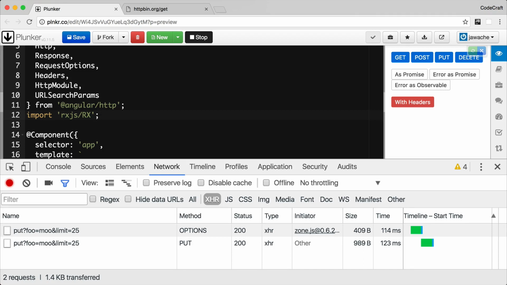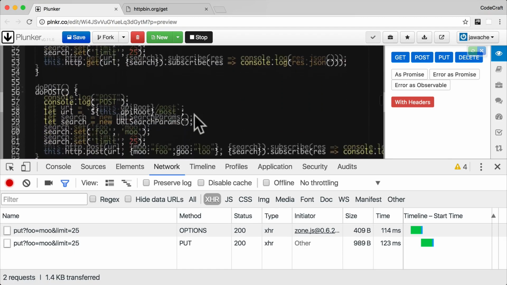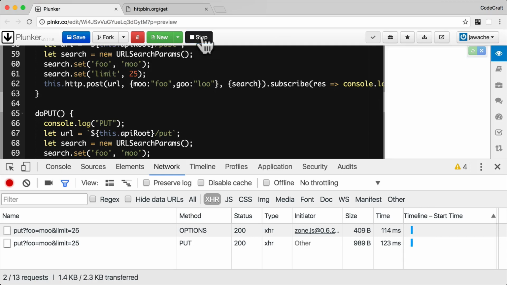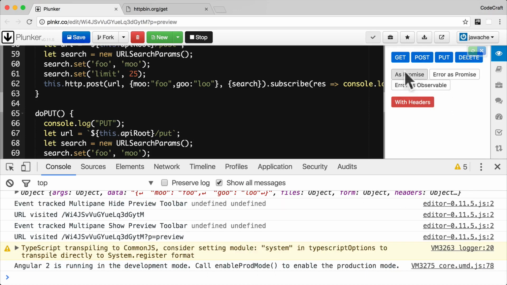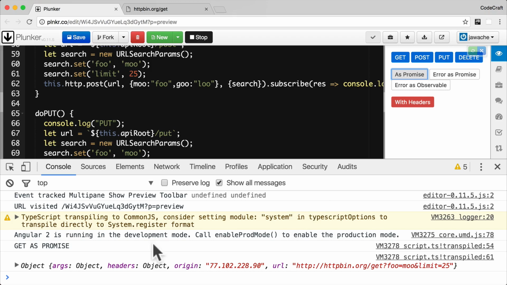Now this will work, it's fine for development, but it will unnecessarily bloat the application. So I don't recommend it for production. Instead, what I recommend that you do is to individually add the operators that we need for our application. So to add the toPromise operator, we just import rxjs add operator toPromise. And now if we run our application, we should see no error in the console. Everything's fine. And if I call asPromise, this will now perform a GET request, but convert it to a promise, and then print out the response in the console, which it has.